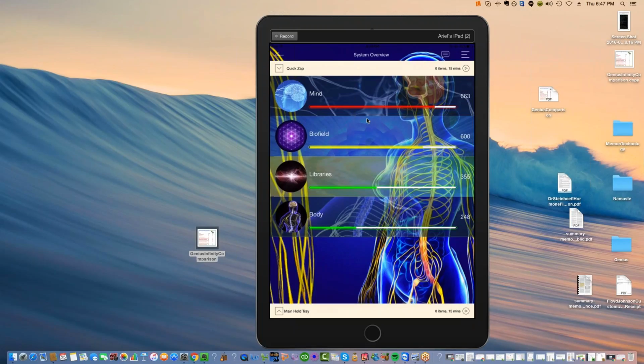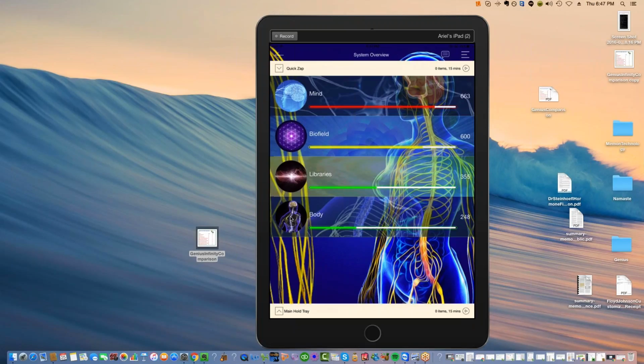The scale here is really about 600 to 650 to 777, or from 0 to 150. That's where we want to look for things. Then we decide what we want to look at. So if I wanted to look at things in the physical realm, I'm going to go to body.